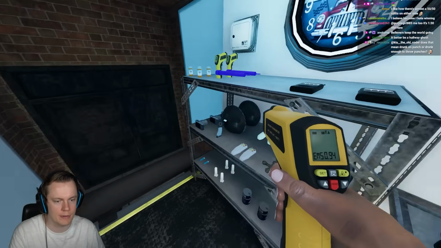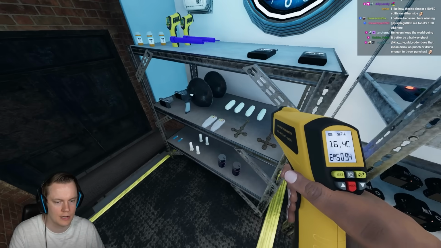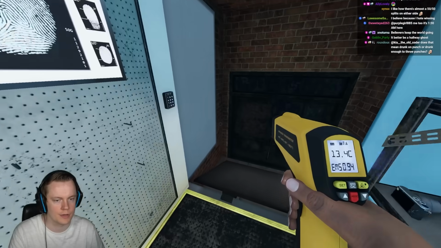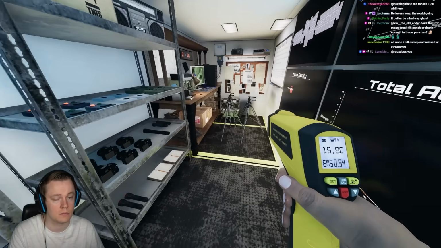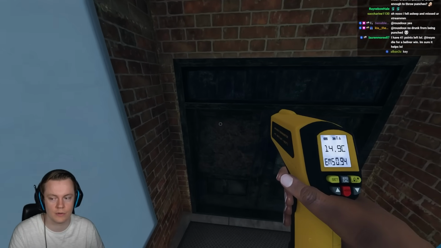I'm not going to grab the paramag this time because that shit is useless. I will instead grab some evidence items. Let's do the EMF. They left us a key. Thank you so much. You saved me from clicking on the door and looking like an idiot.